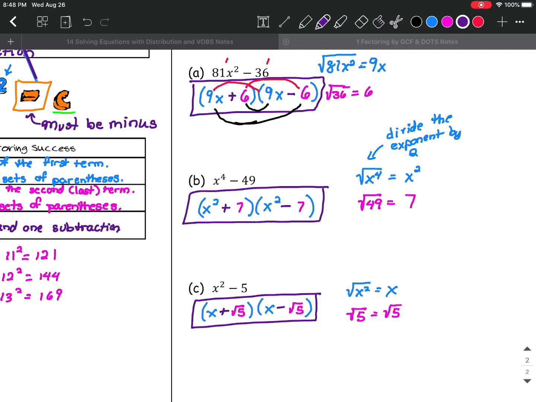So x squared minus 5, if I factor that by the difference of two squares, is the quantity x plus radical 5 times the quantity x minus radical 5. Now, I am going to be honest. In Algebra 2 in New York, you're probably not going to have to factor that, okay? But I teach calculus and pre-calculus, and those kids do it all the time. And they come to me and they've never seen that before. So I want you to at least have seen it.